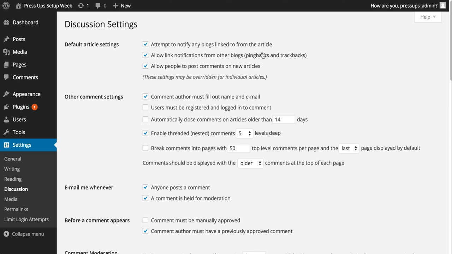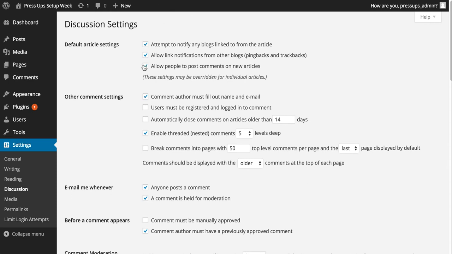These are things which are, in my opinion, a little bit out of date and aren't used an awful lot anymore. But in the early days of blogging, when people were linking from one blog to another, or posting a link in my blog to someone else's blog, for example, this functionality allowed my blog to send a notification to the blog that I was linking to, to say that I had created a link to it. So this is great if you've got a network of people all discussing things and they want to know when they get mentioned by each other. But for a typical website setup, this isn't really relevant at all. And there are other tools which will allow you to work out who is linking to your site and from where.